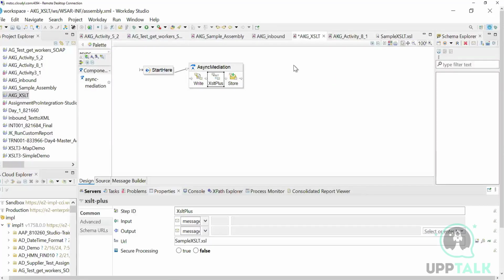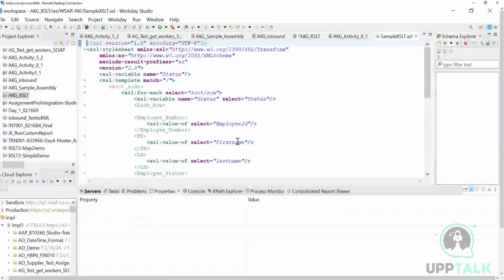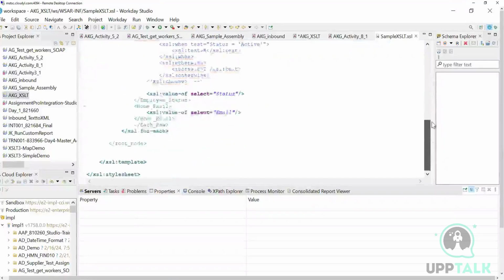Can you click on the interface of Workday Studio just to see how it is? Yeah, if it's not that convenient, or just to see how it looks. Yeah, yeah. This will look like this. Same thing. Okay. All right.